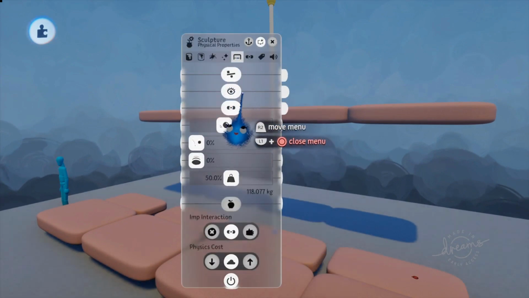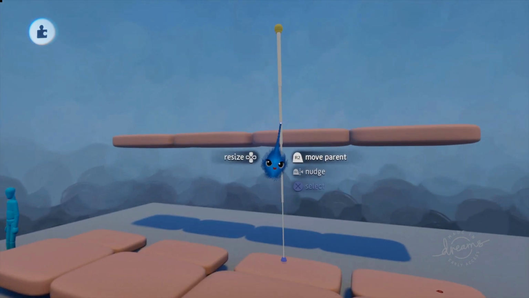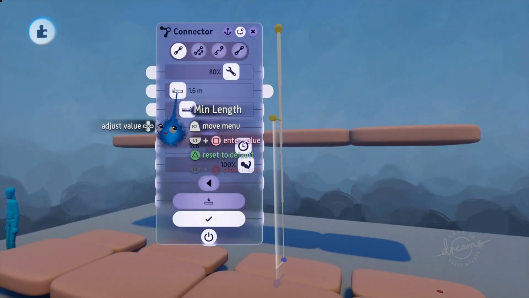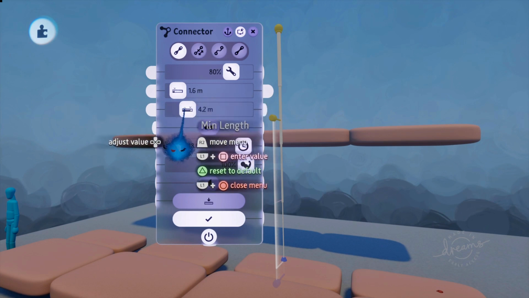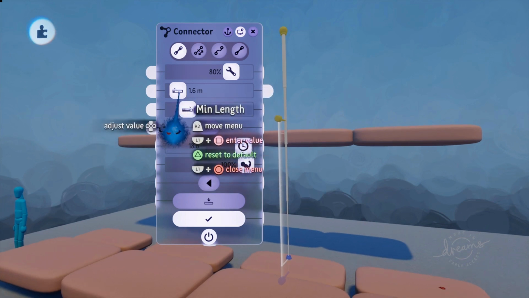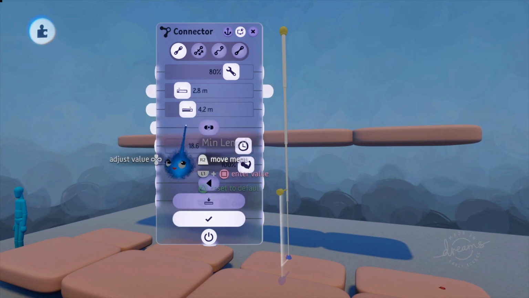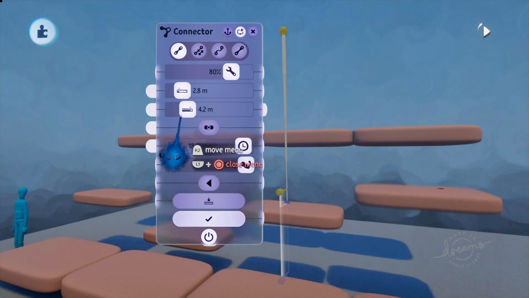Our platform is movable. And our piston, we can set the minimum length and the maximum length, so you get it to the height you want. So for example, if I change, you can see, there we go. That platform's only going to get to there and then go back down.